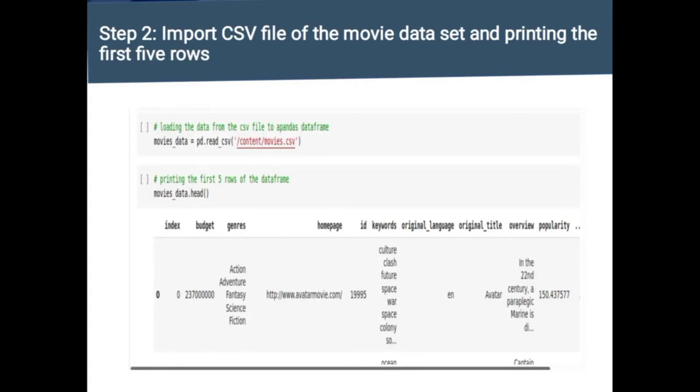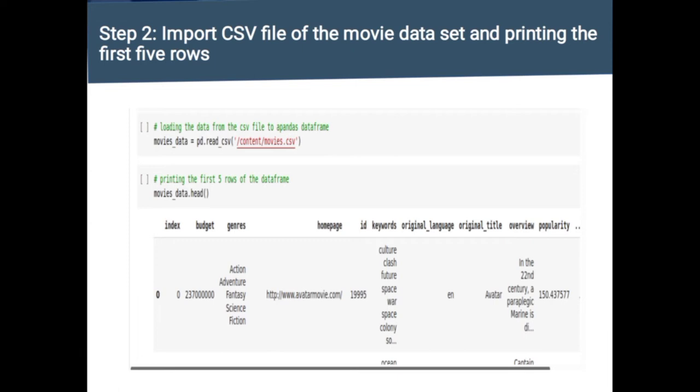So this next step is to import the CSV file of the movie dataset and print the first 5 rows. Okay, let us see them in detail. movies_data is equal to pd.read_csv, and we have parentheses. Within that we have a path. What is happening here is the CSV data set which we are having is converted into a data frame, a structured form. And within those quotes, we have to put the path of the CSV file that is being imported at the beginning. Okay, I hope it is clear. So what we are doing next is we are just trying to print the first 5 rows of the data frame.